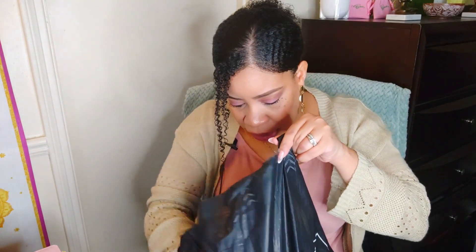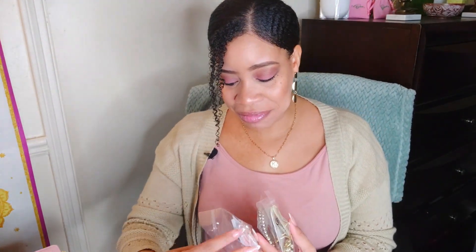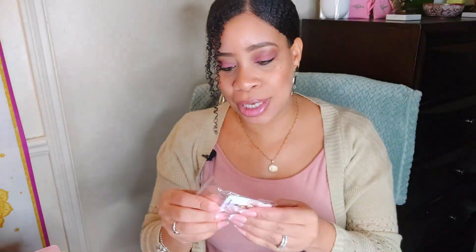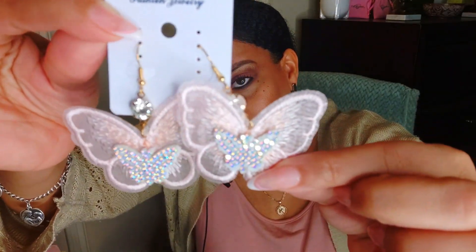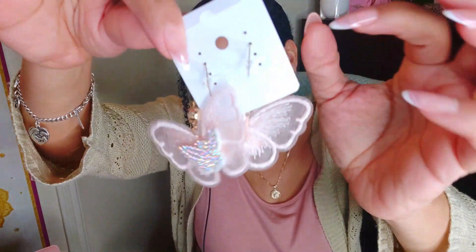I picked up some cute jewelry here. Look at these cute little earrings — let me open this package for y'all to see. Oh my gosh, they are so freaking cute. These were $1.99. I wish I had opened this because Hubby and I went on a weekend getaway and I would have worn these. Look at the cute little butterflies with the bling doll butterfly in the middle and the little diamond-like thing up here. I can't wait to wear these — they are so gorgeous.